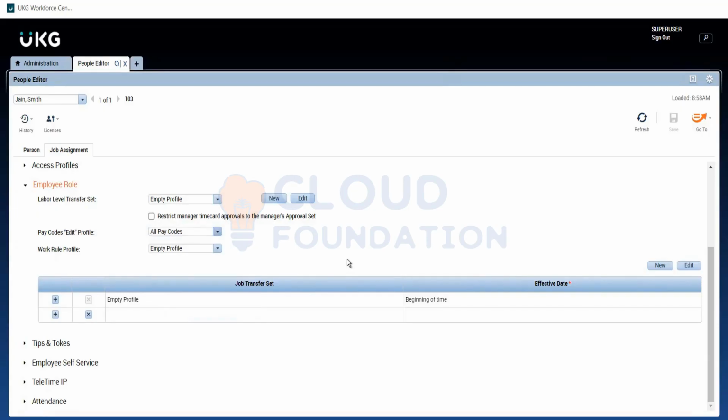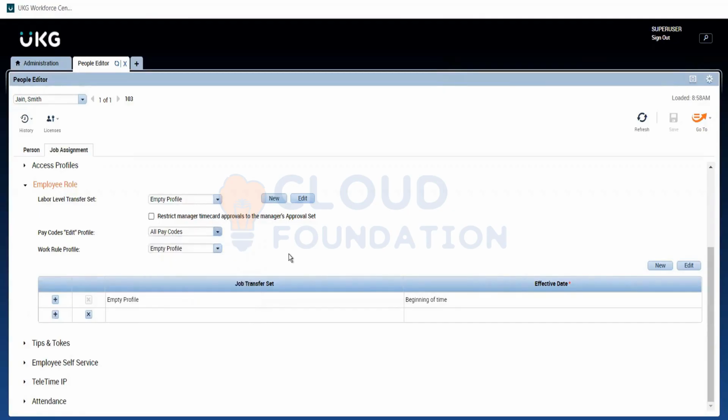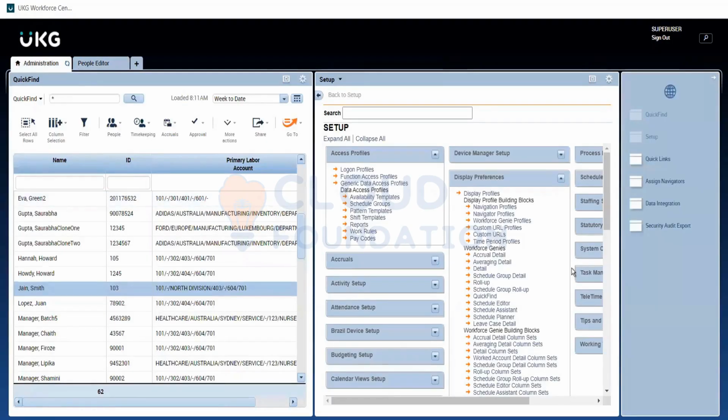Normally, an employee should not have access to all the pay codes. He should have vacation, sick, or floating holiday, whatever leaves he is going to take, only that. So we'll create a particular profile under the name "hourly employees" and map it here. You create it from the pay policy option. We'll create the pay codes in the pay policy.